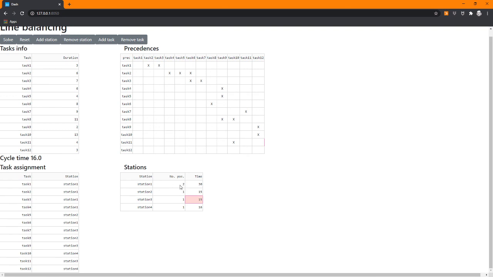Remember that you have to divide the value you obtain here by 2, because you have double capacity for this station. So you have been able to produce more by increasing the capacity of a single station. And again, what you have to do is analyze if that is worth doing or not. That's everything you need to know about how the solution is built and how you can use it.